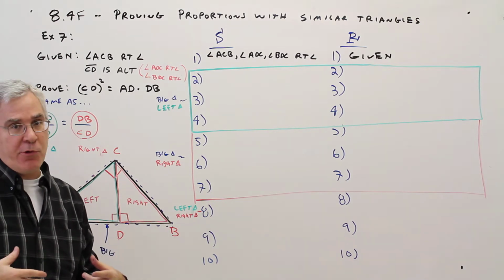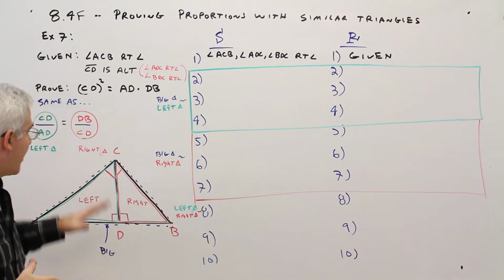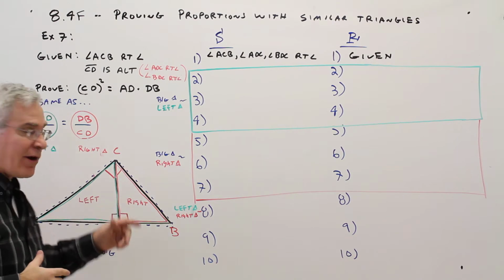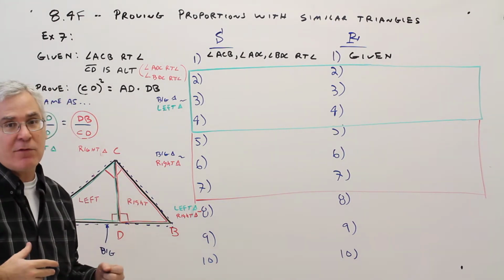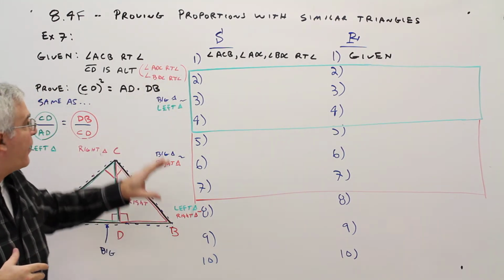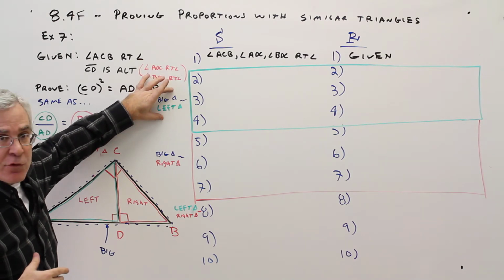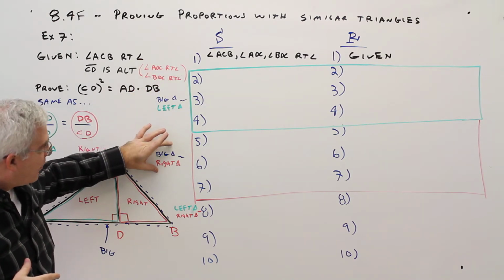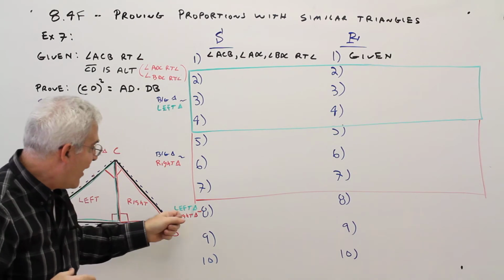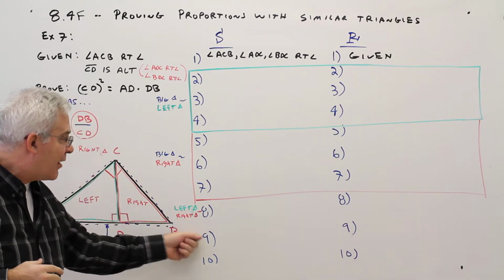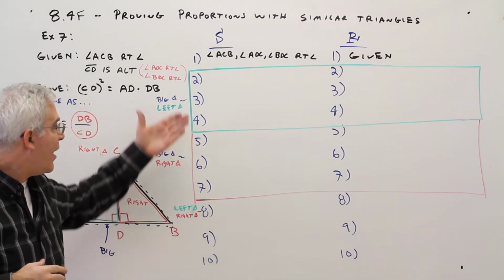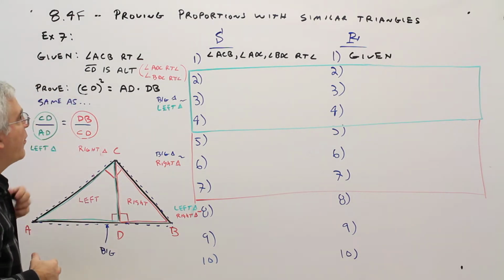I've got to go through a bridge of the big triangle, because the big triangle is the one that's going to be sharing angles with those left and rights. So that's how I've got my proof set up. Big triangle similar to left triangle, big triangle similar to right triangle, use transitive to get left similar to right, and then game over. Okay? So let's do the proof.